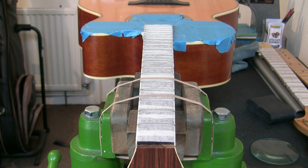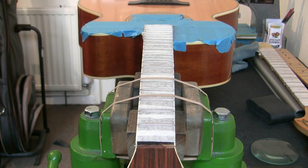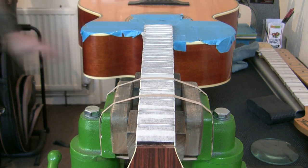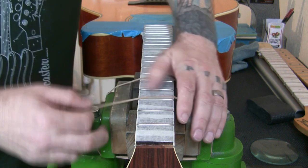I do have a brush somewhere. Here we are. I'm just going to clean up the fingerboard. And now what I can do is get the guitar set up. It's all ready. I'm just going to remove it from the clamps. And very easy.